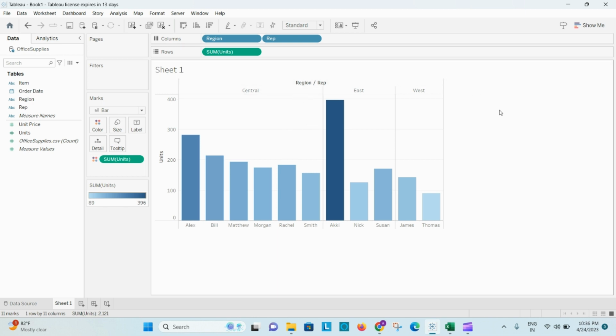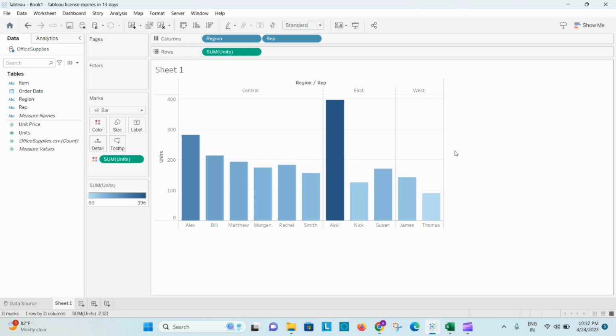So the order matters basically. The order in which you put or arrange it, in that way Tableau will show you the visual representation of it. Alright, so it comes with the practice you do with Tableau.